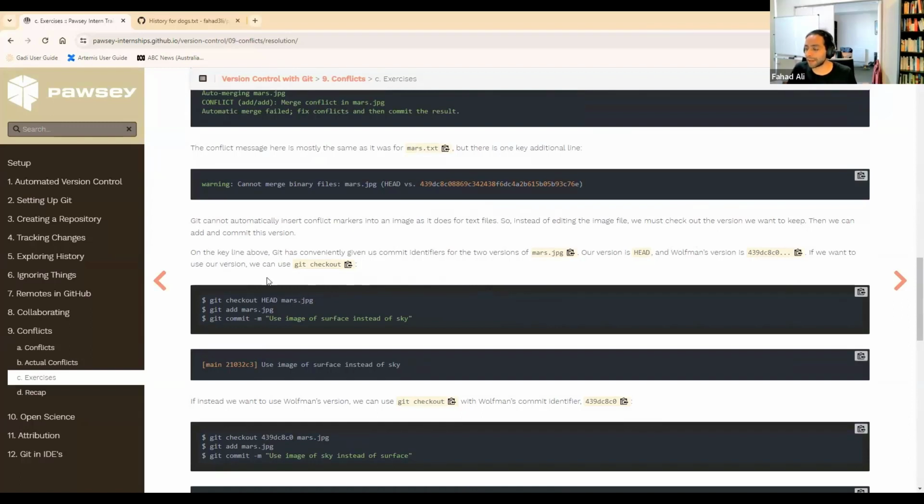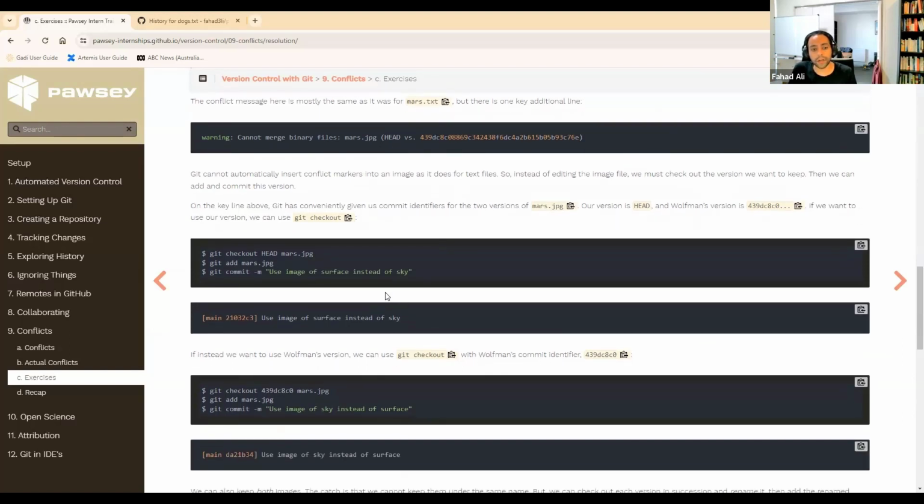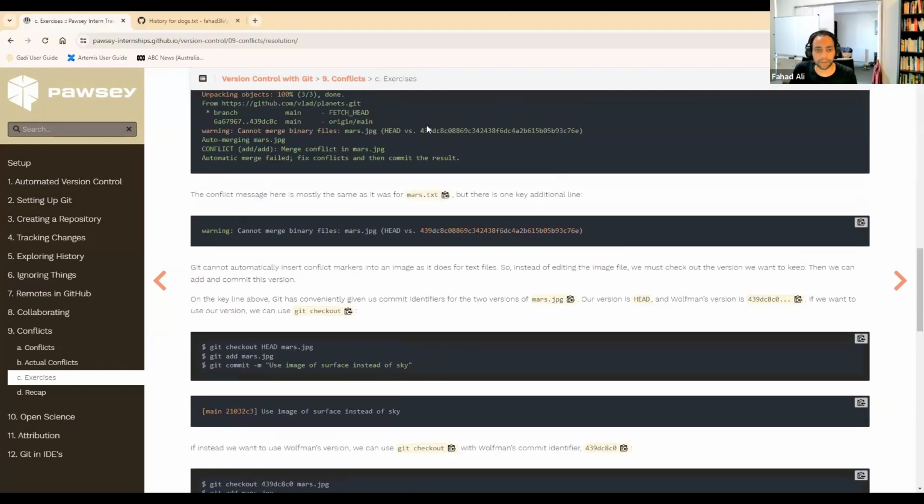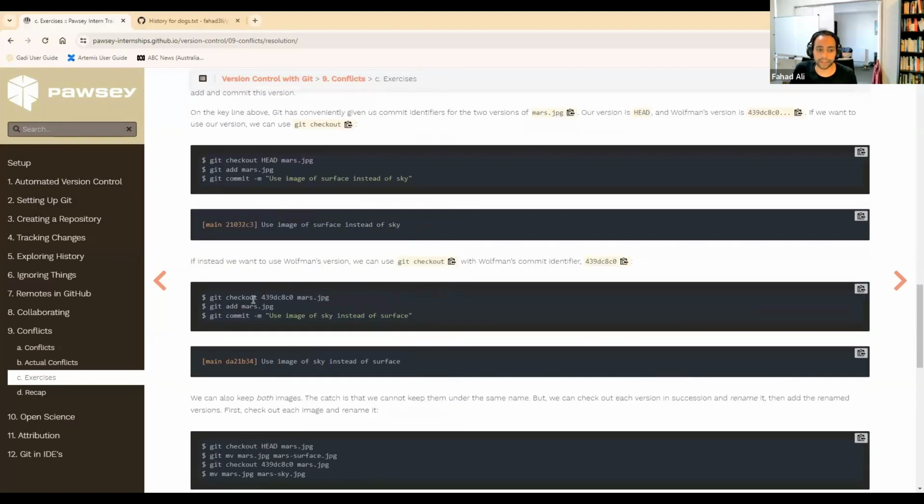You know what that does. That restores the image or the file from the most recent commit, and we can just commit that. But if we don't want to use that version, we want to use the other version, because we have the identifier here, we can actually check that out instead and then commit it.